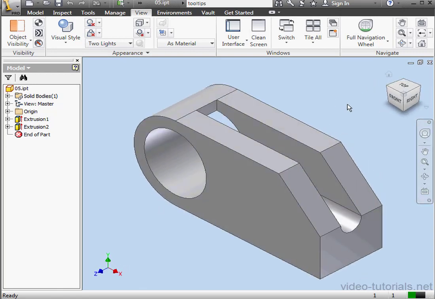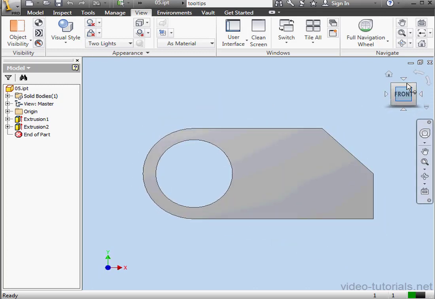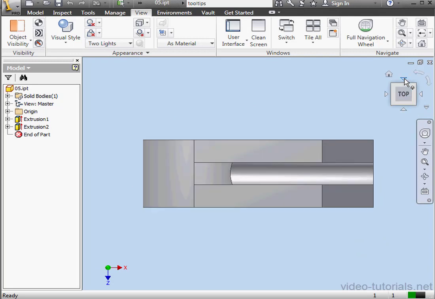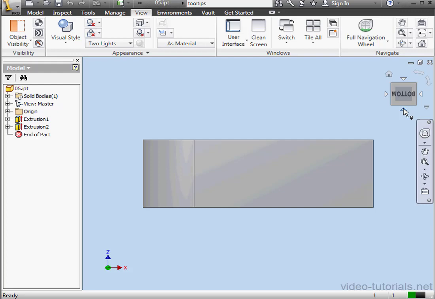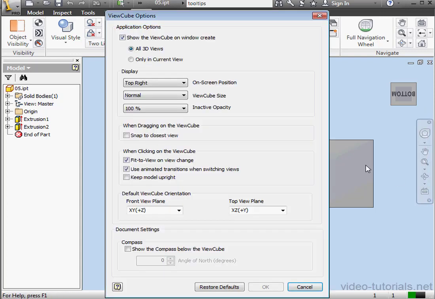I mentioned a moment ago that the home view is by default an isometric view. The front, top, bottom, and left and right views are defined in relation to home. Click this arrow to open a drop-down menu. It'll give you additional options that you can use instead for the default view. Let me redock the View Cube on the top left so that you can see the flyout a little bit better. Okay.